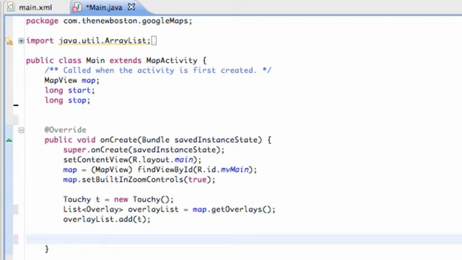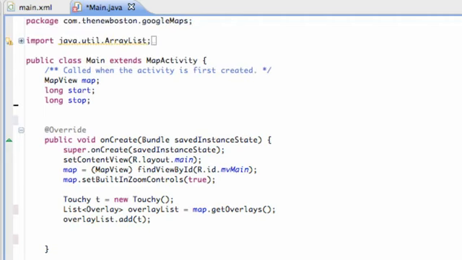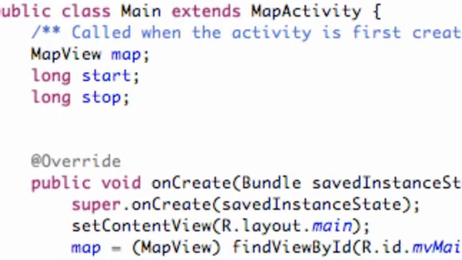What we're going to do in this tutorial, we actually aren't going to work with our alert yet. I'm just going to show you some of the basics before we jump into that, because it might be a little bit more complicated. But what we're going to do is basically add a compass to our map activity that will tell us the direction that we're heading, which is north and all that good stuff. It's going to be pretty simple.